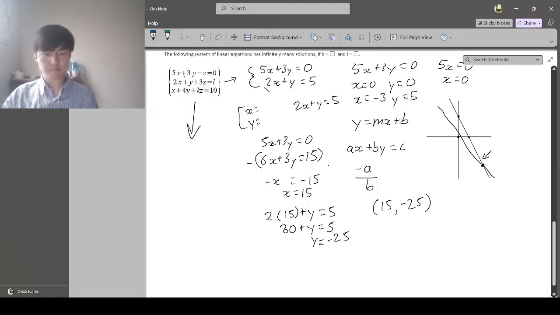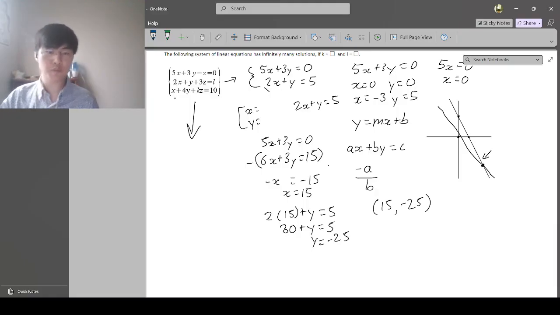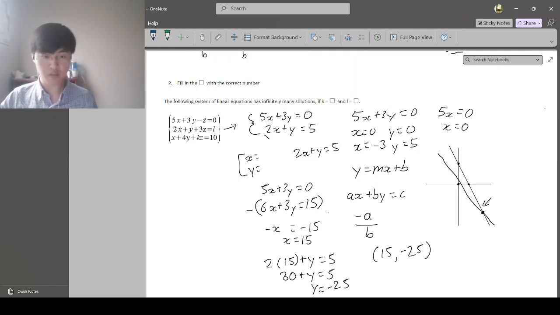Now the next way is, as I said, what if we found some way that this plane just is parallel to the line that's made by the first two? In other words, we gain no new information. So let me actually make this arrow a bit bigger. So let's come all the way down.